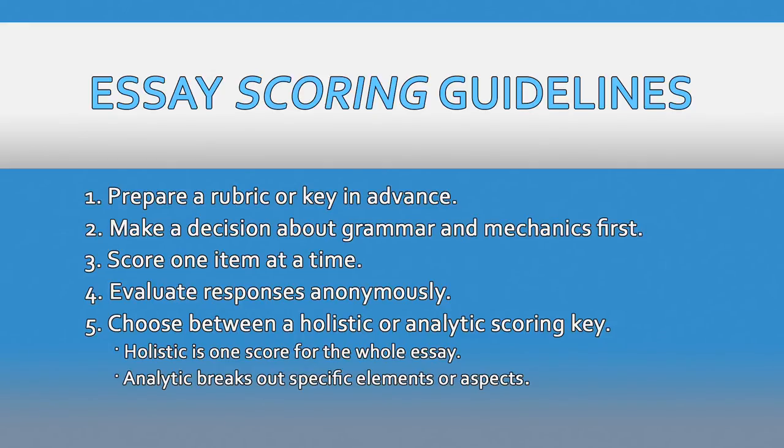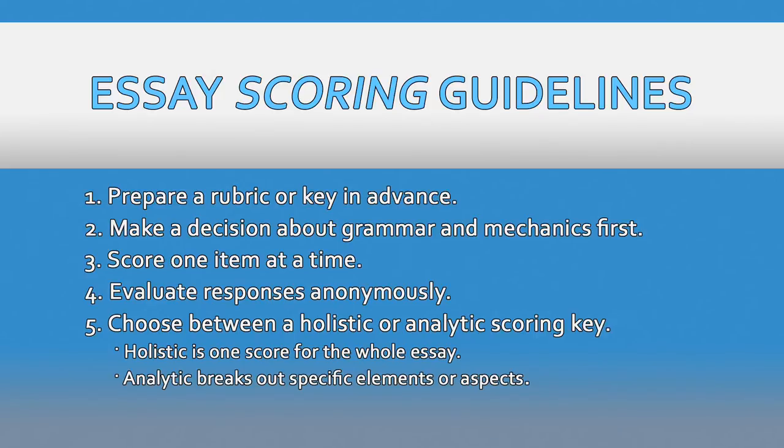Third, you want to score one essay item at a time so that you can compare answers clearly across students. Again, classroom assessments are one time where you really don't want to be trying to save paper. For longer essay items, one answer per page is often appropriate. If you're teaching online, many learning management systems and online testing facilities have features and settings that will help you do this. Fourth, try to evaluate anonymously.